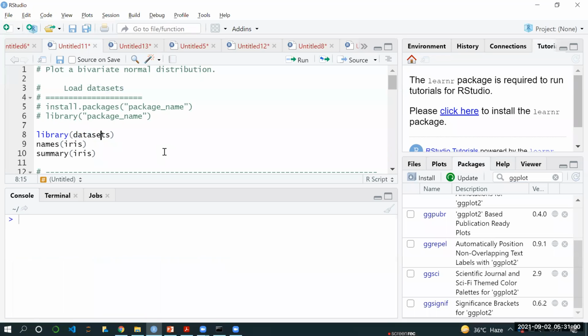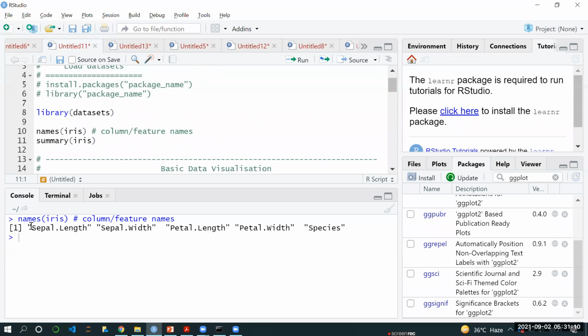Then second command is about the names. Names means column names. What is this? Control enter. Sepal length, sepal width, petal length, petal width, and species. You saw that there are 3 species. I can say head iris.